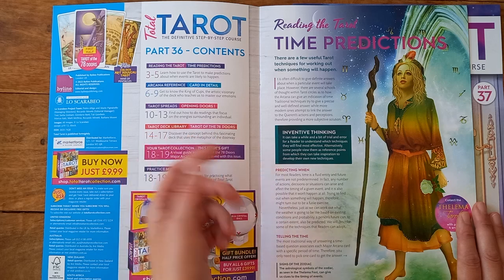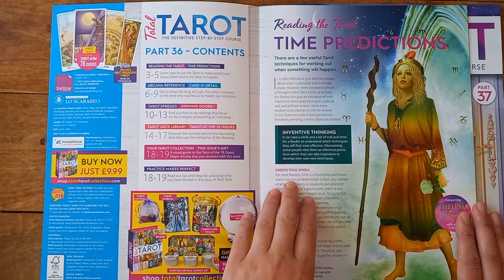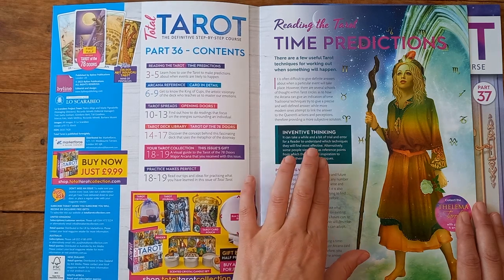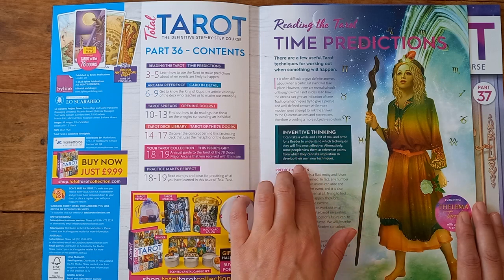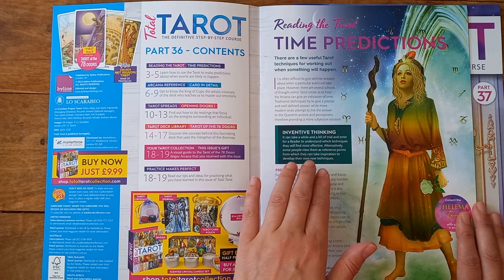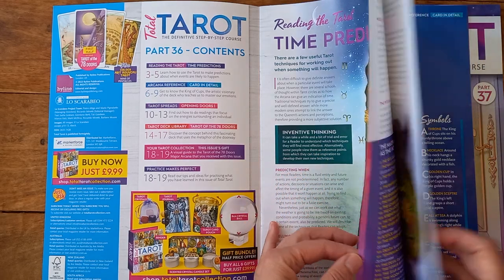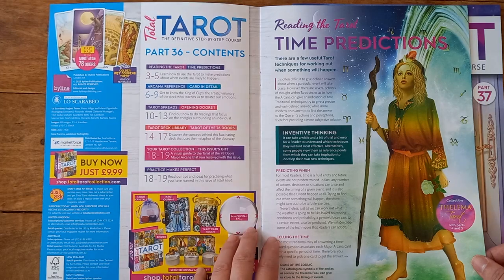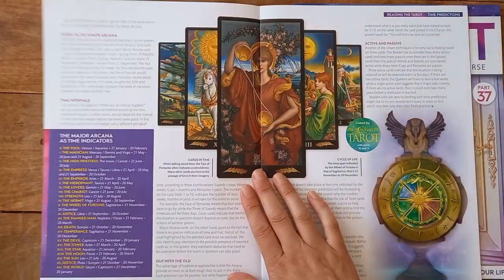when I'm doing the reading, I might get a kind of feeling of a season that the reading might be referring to. So I normally wouldn't go to a month or a week or a specific day. I would normally go within a season or a quarter when I do them. And we have a picture there from the Thelema, which is in parts 4 and 5. So I have that one.